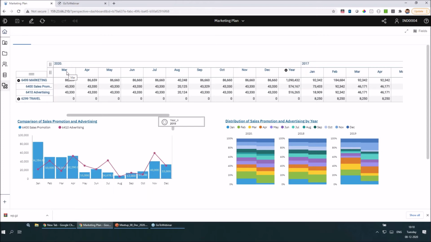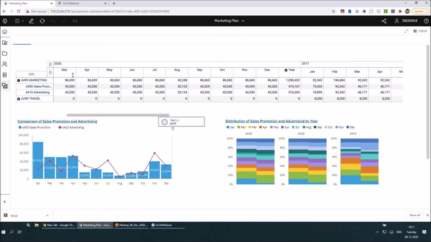You just have to make sure that it has to be a contiguous time dimension and that it has no gaps, meaning that the end level periods do not have multiple parents. So if there are any multiple parents, then it won't work. The workaround would be to create an alternate hierarchy in Workspace and then use that hierarchy in your view to do the forecasting. So that's one thing that you have to be mindful of.